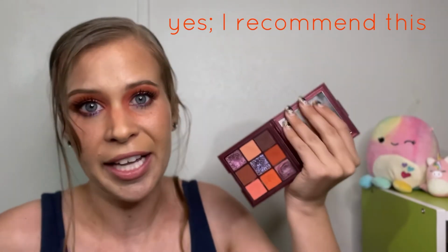And I also attempted all application methods with the non-mattes. This shimmer formula works perfectly any way you want to apply it, but these metallics down here don't work any other way except with your finger. I tried them with a damp brush, a dry brush, and my finger, and they only worked when I used my finger. So if you've wanted to try the Huda Obsessions palette, or if you are on the fence about this particular palette, I would definitely say, yeah, I like it, go for it.